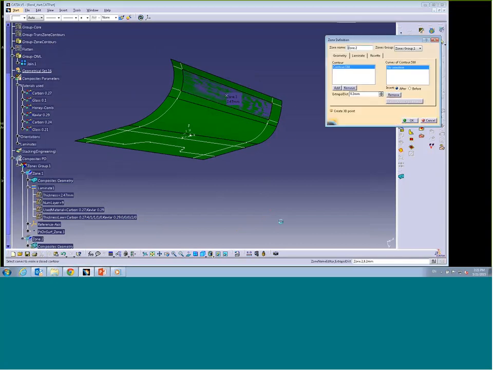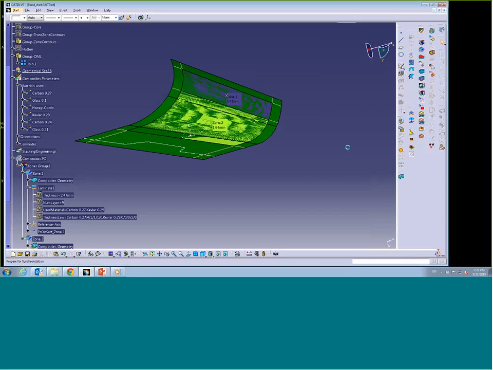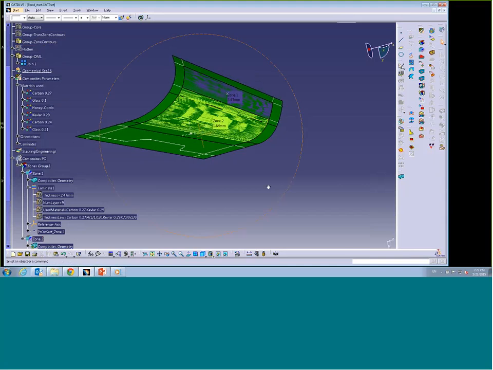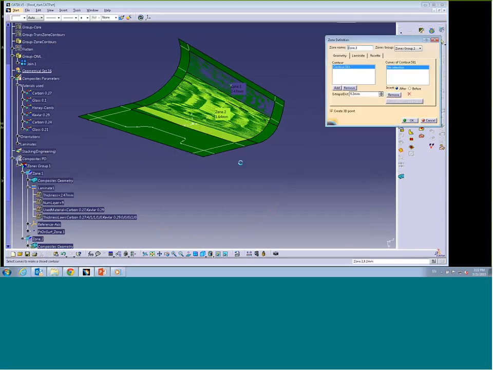So let me create a couple more zones. So the next or thinner zone is going to go from here to here. Okay. And instead of laminate 1, I'm going to be using thinner laminate. That's this fella. So you can tell that, okay, the thickest was 2.47 millimeter, and the next one is 1.64. And the last zone, the thinnest one, that would be from here, and laminate, that's the thinner one.